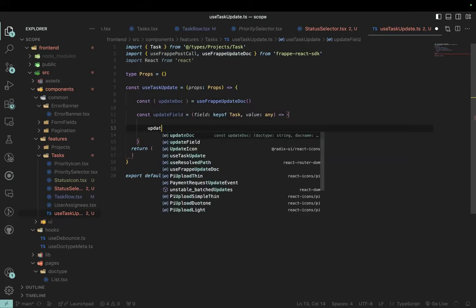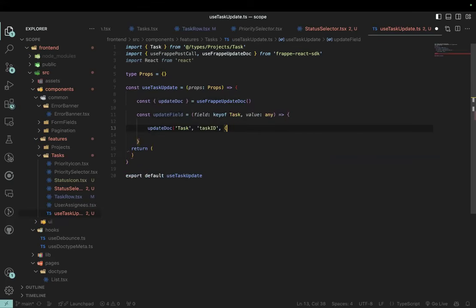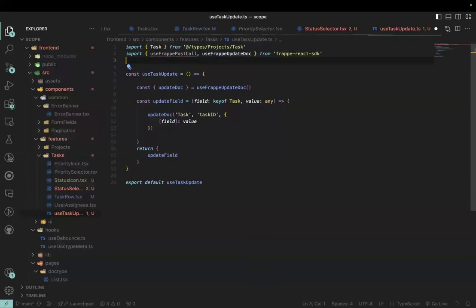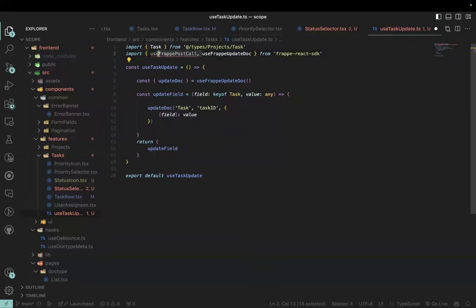And then we can say updateDoc. Something like this. Does this make sense? It's a common hook, which we can use in both the priority selector as well as the status selector.